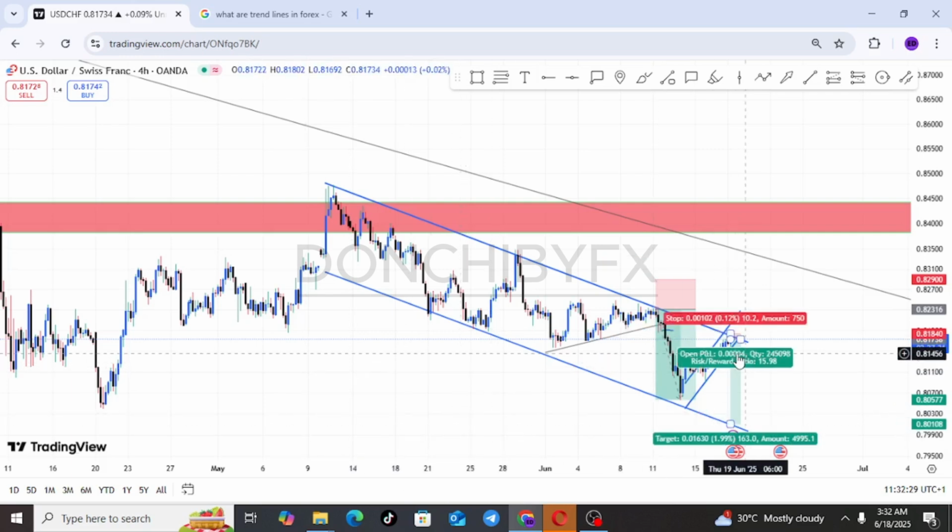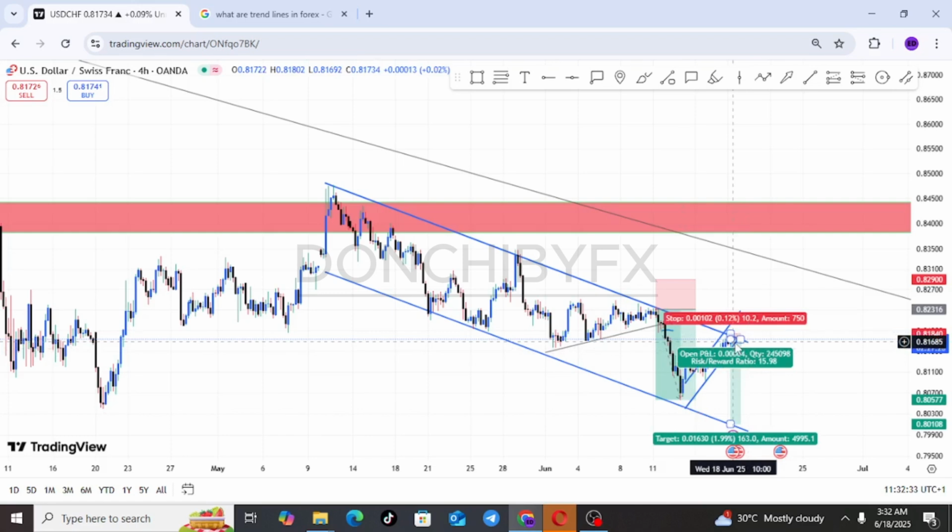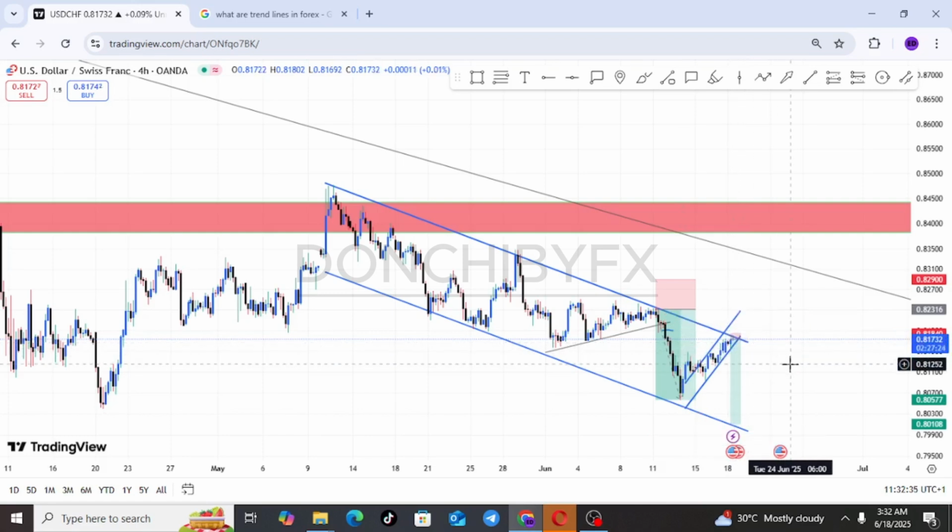So you can see I'm already on this trade. I first cut this one here. Now I'm also on this second one, but my entry here is a very high risky entry. Do you understand? I'll explain why. Now let's go to my entry time frame that I use for this trade, which is the 15 minutes.